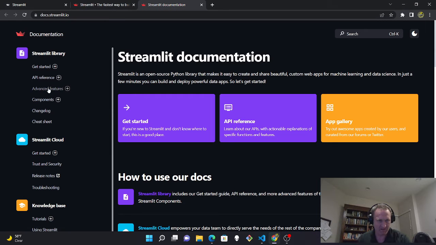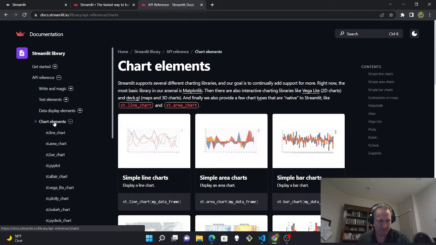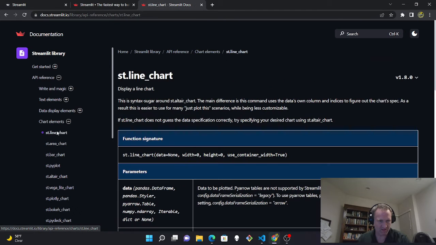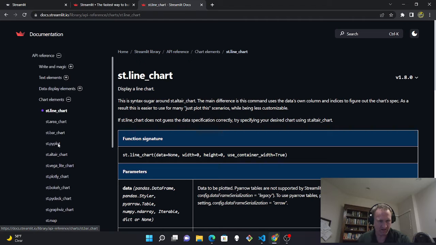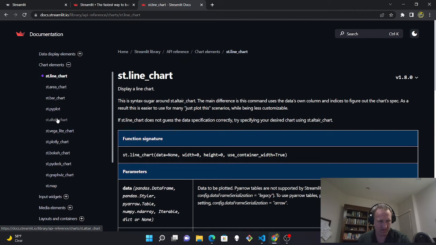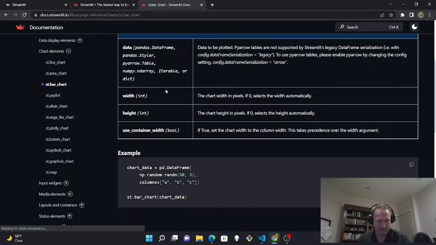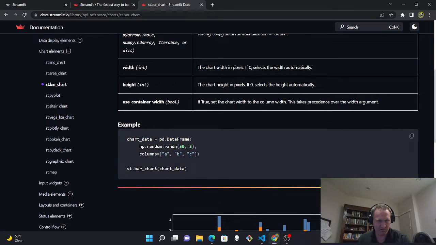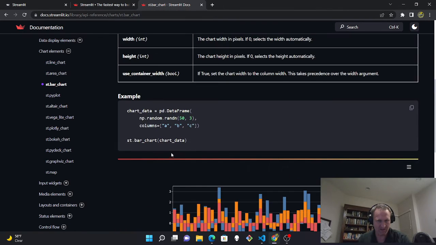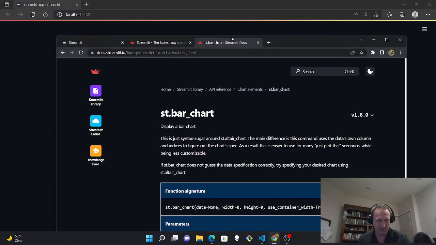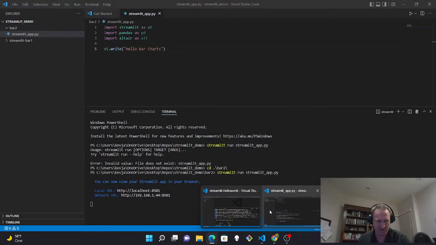The documentation is excellent, by the way, and they have these built-in charts, like the line chart. Let's see, where's the bar chart? It's right here. It's very simple, but it's also very limited. So you're actually not going to want to use the built-in library except for demo purposes. But you will want to use Altair. Altair Charts is a more advanced library, and it's a great option. So you can choose that for a lot of different types of graphs.